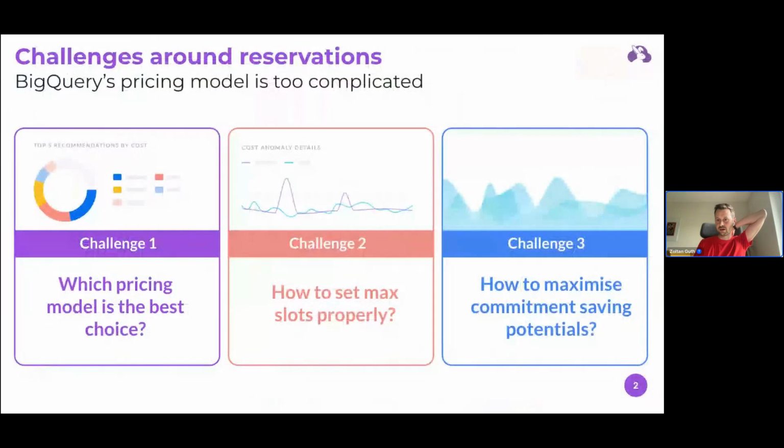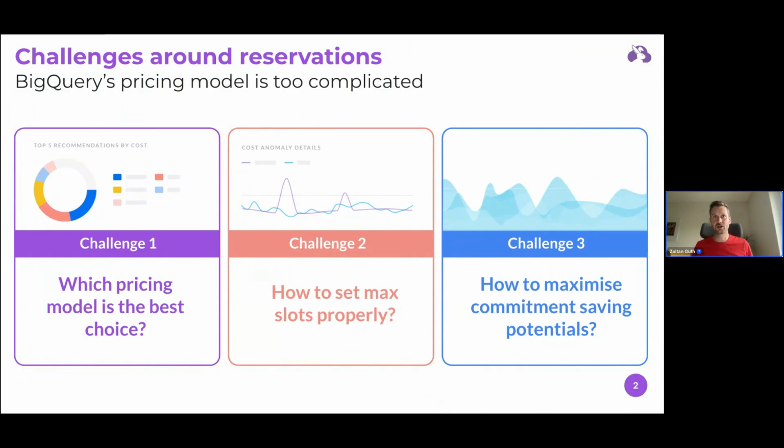During this webinar, I would like to talk about 3 different challenges that we see that mostly our customers face with the BigQuery reservations. The first challenge is about what is the best pricing model. Even if we are speaking about reservations, I will show you quickly that this is not that simple a question.